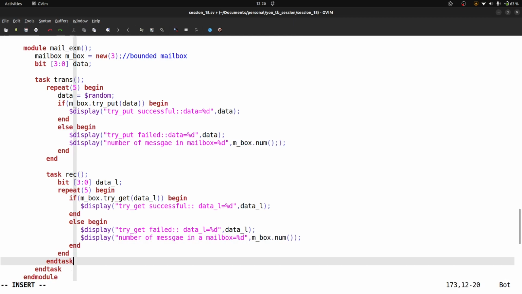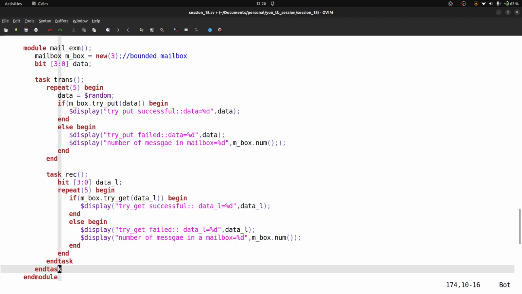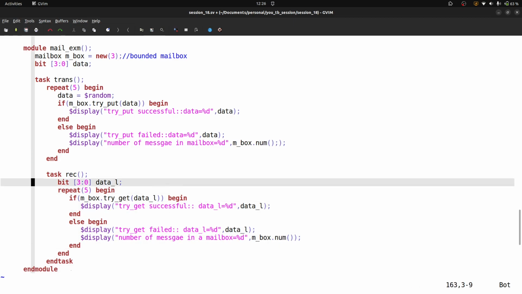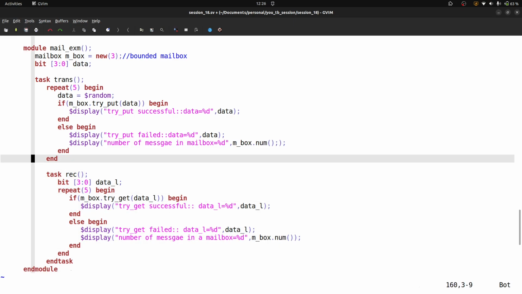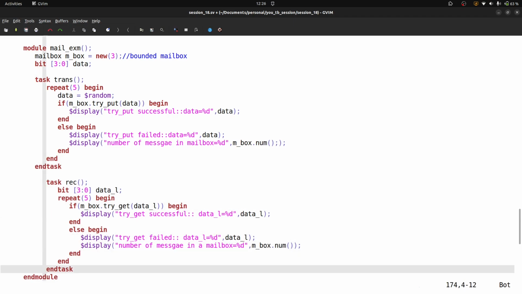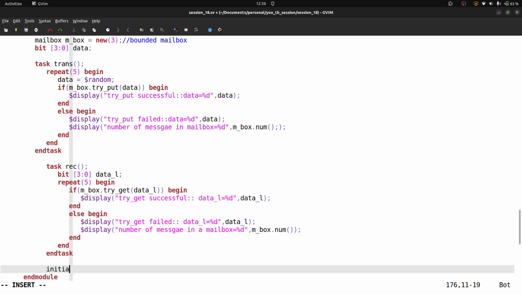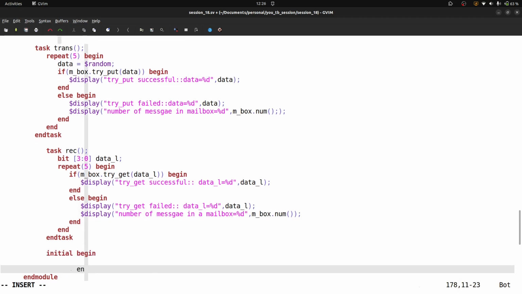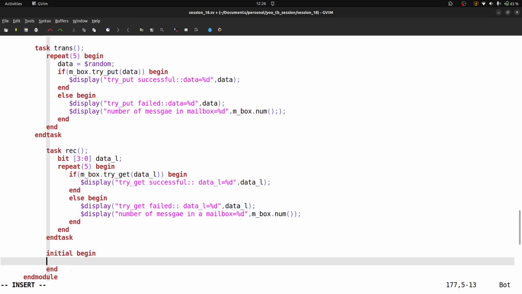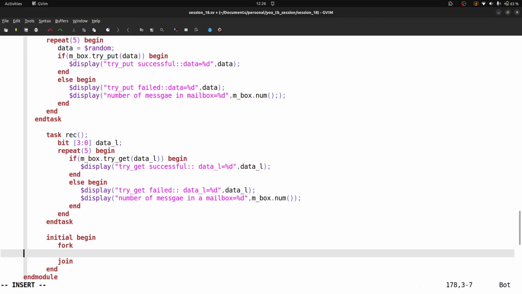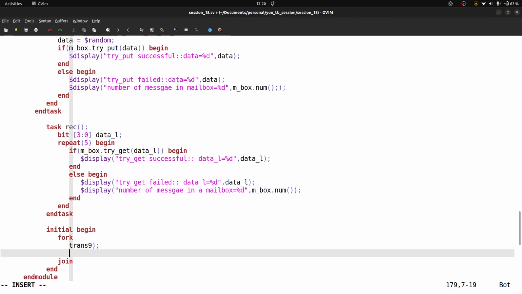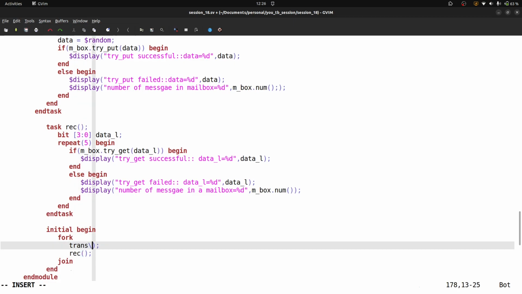After that, initial begin end, fork join, trans, and after that we are calling the receiver task.